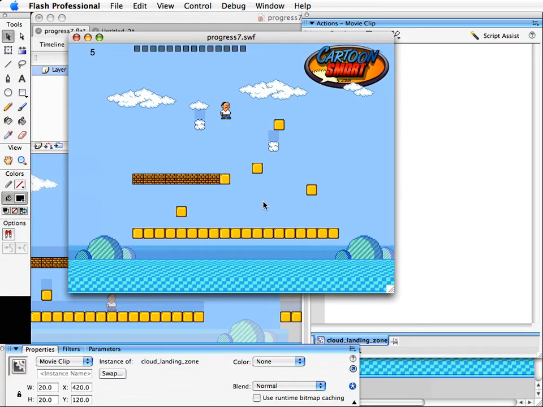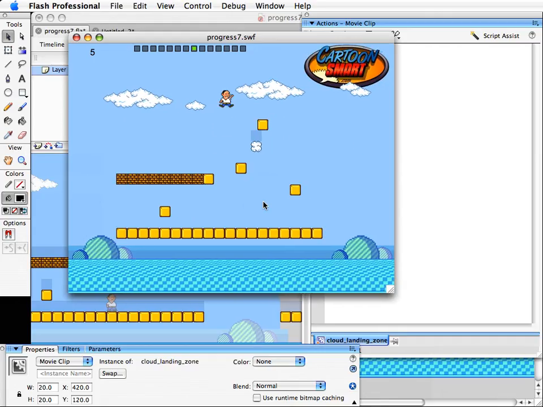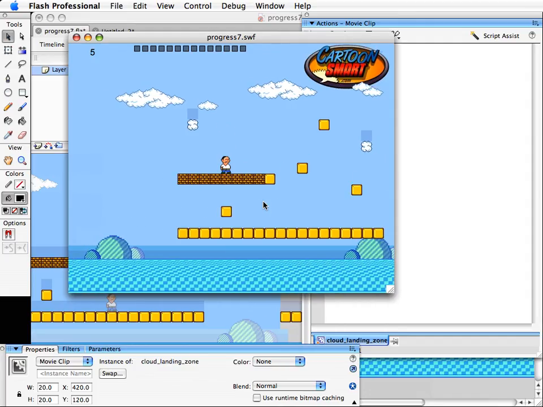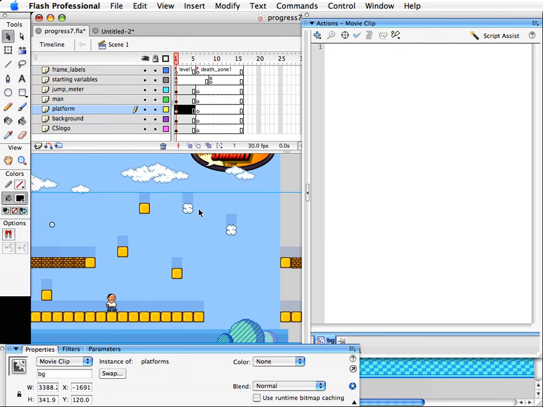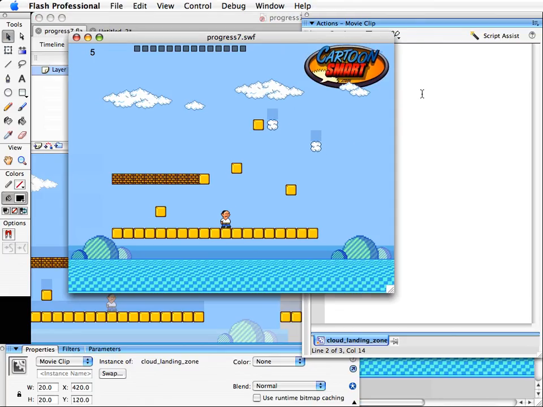Okay, so that's good. What's going on here is that we need to lock him onto that cloud when he lands on it. This one cloud is going a bit too far. Let's change this a little bit. Let's change this to be 100. Well, now they're the same.